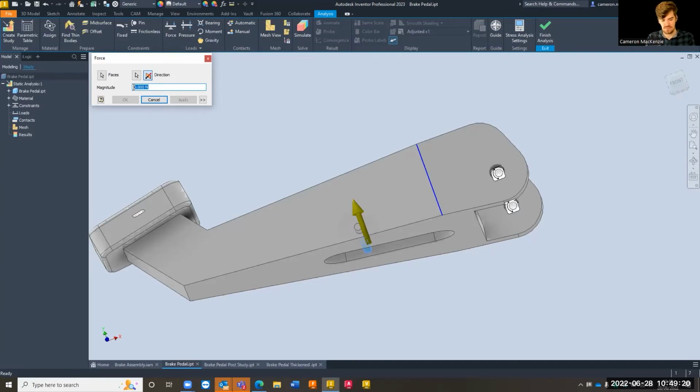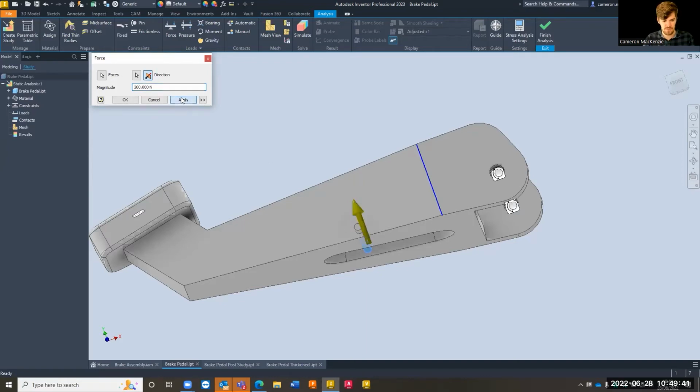So probably let's go for something like 40 or 400 newtons essentially to apply. 40 kilograms sounds a bit much. Let's go for about, let's say, 200 newtons of force applied to that pin over there.